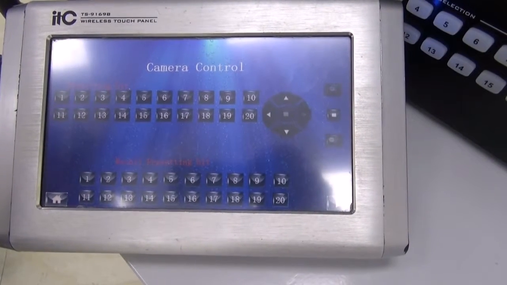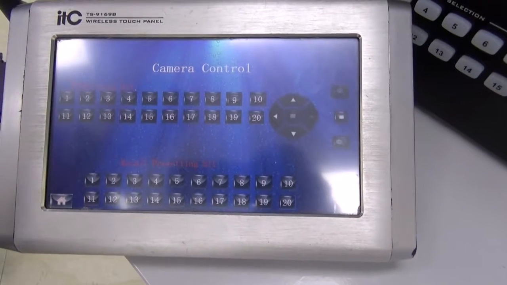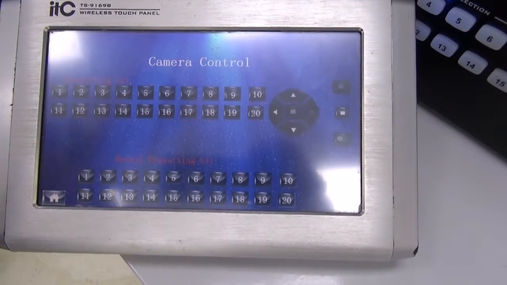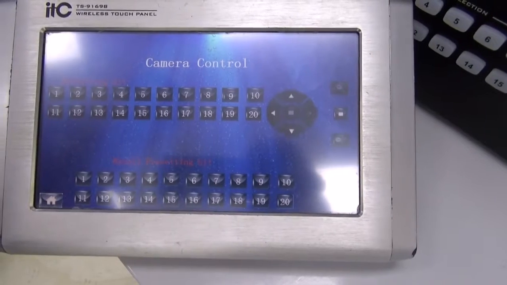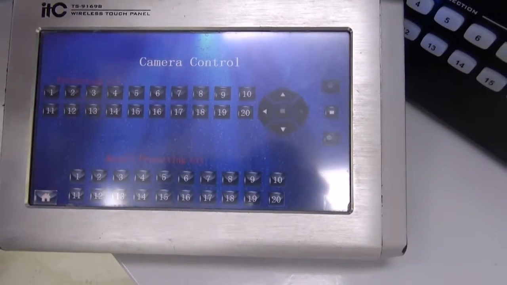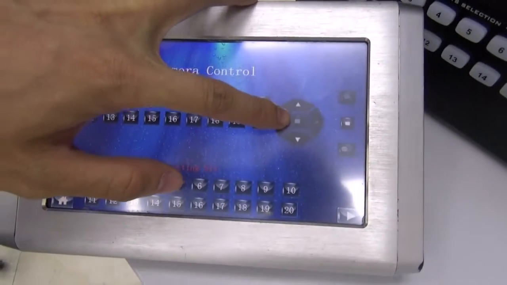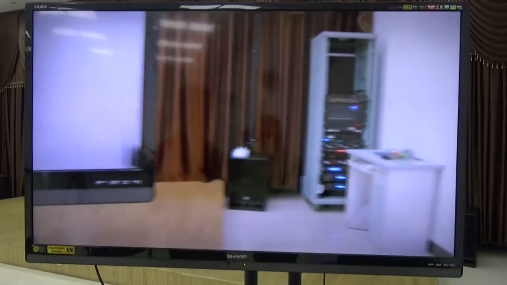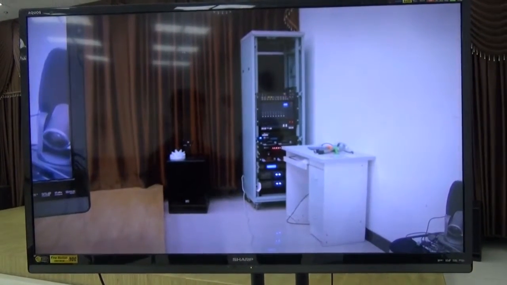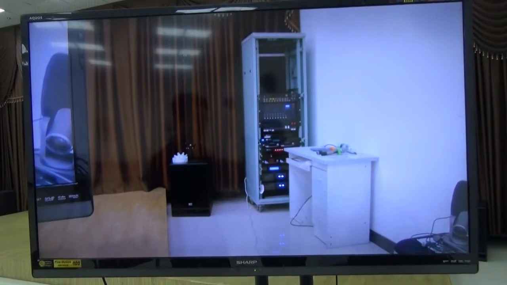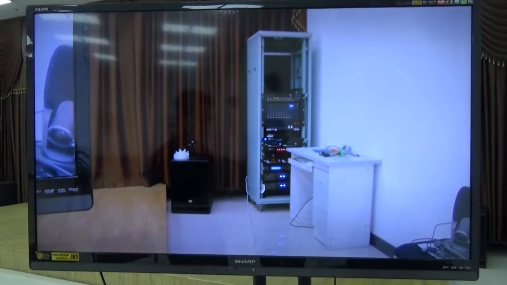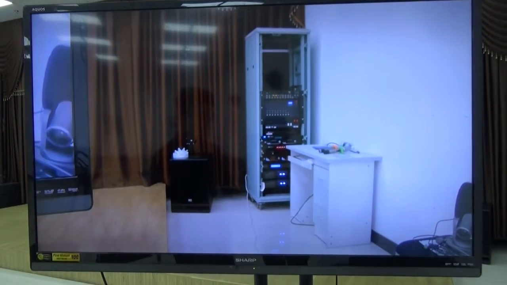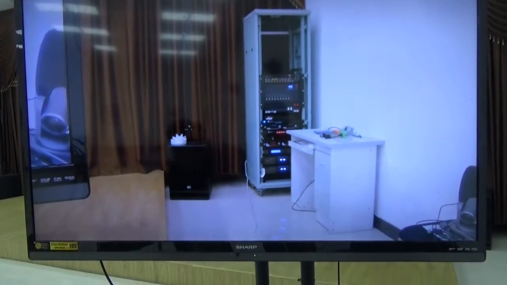But first of all, because the camera has left and right control, up and down, even far and close, I will show you. For example, now we would like to move the camera to the left. Okay, you can see the screen. When we press the button to be left, the camera will move to the left. And once we press the button right, the camera will also move to the right. So I will press the button. Here is the camera moving to the right.